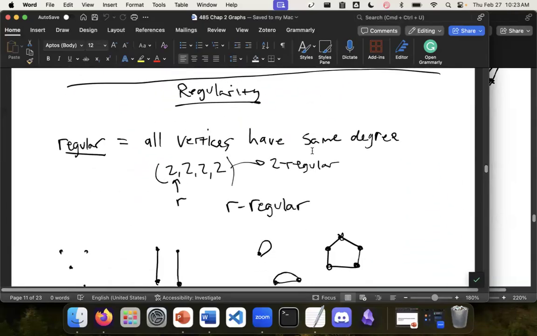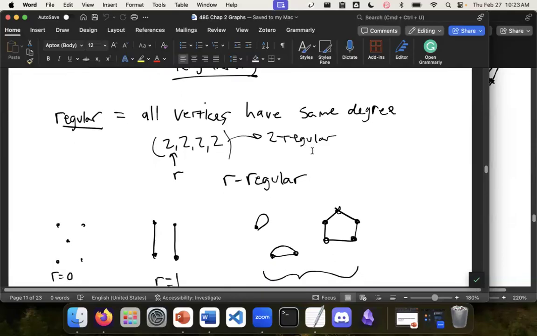All right, and then we talked about regularity, where a graph being regular means that all the vertices have the same degree. So the ones that you've drawn, these graphs are regular. All of the vertices, you can count the number of edges that each of them have. And if we were to write the degree sequence for this one, it would be 3, 3, like 8 threes. They've all got the same degrees.